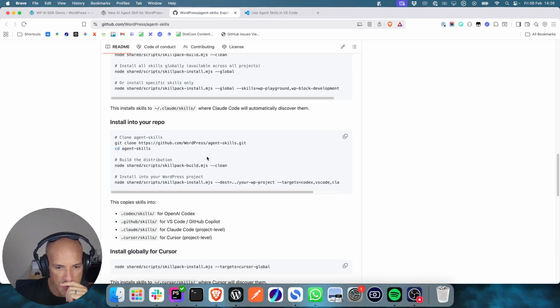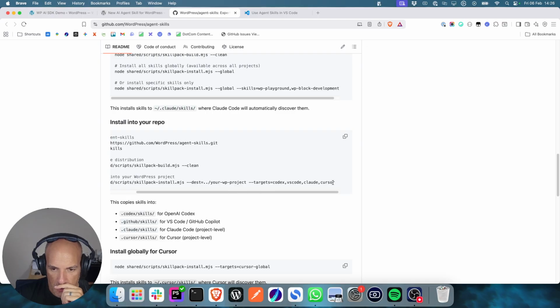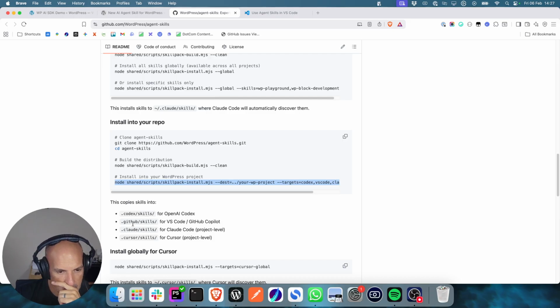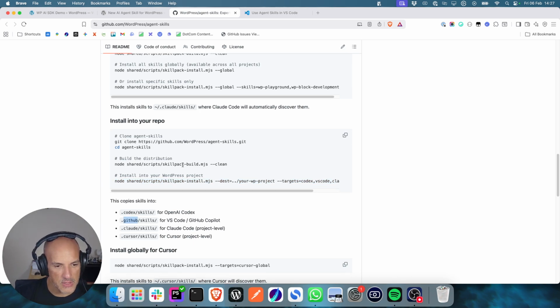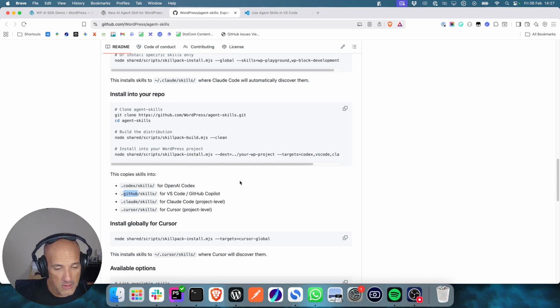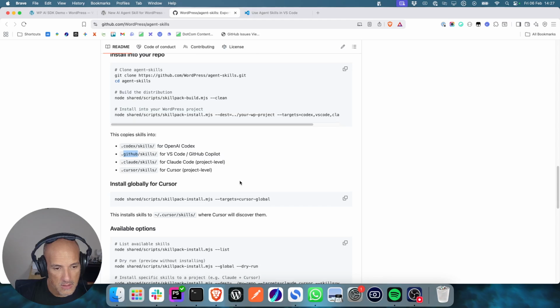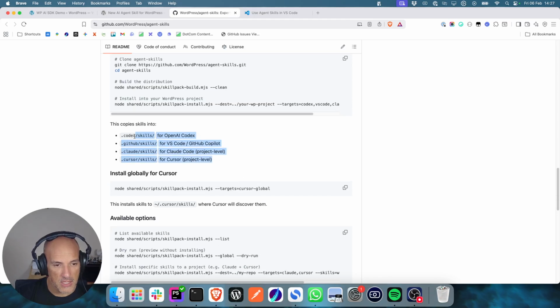You can also install it into your repository. Oh, there are actually different targets as well. Interesting. Oh, cool! It'll actually create it in your repo. That's kind of cool. It'll create folders in your repository for whichever service you're using.